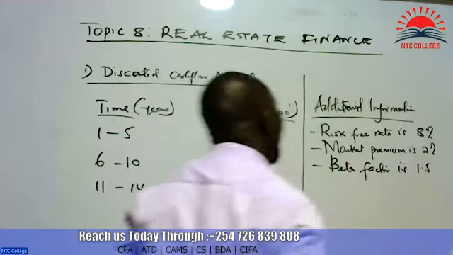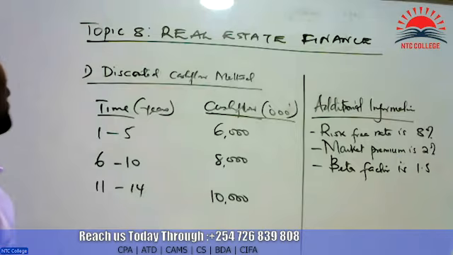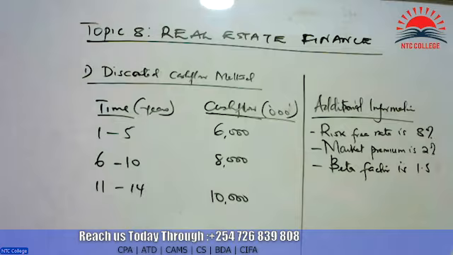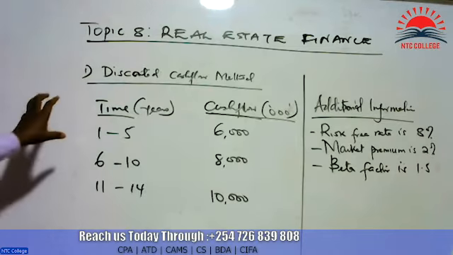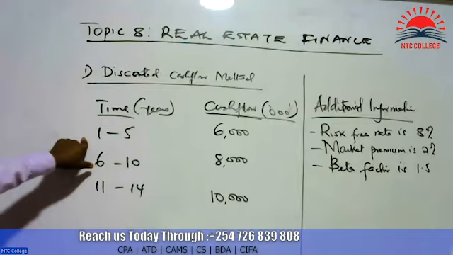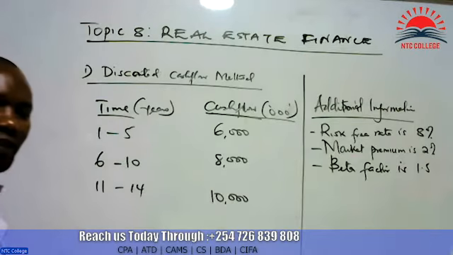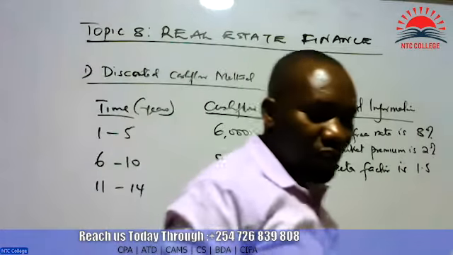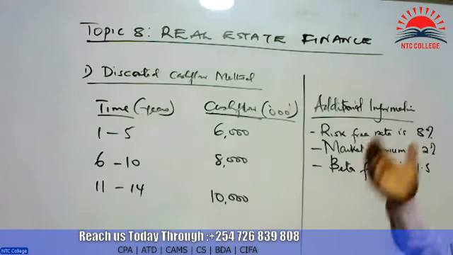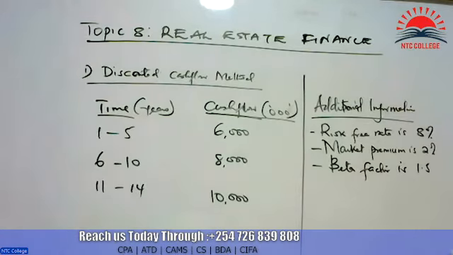So we are looking at real estate property, and the method is called discounted cash flow method. That is the first method. We are looking at an illustration with time in years, between 1 to 5 years. Assume that you want to value a real estate property, which is land and anything that is attached to it permanently.